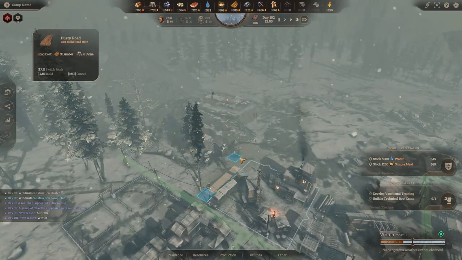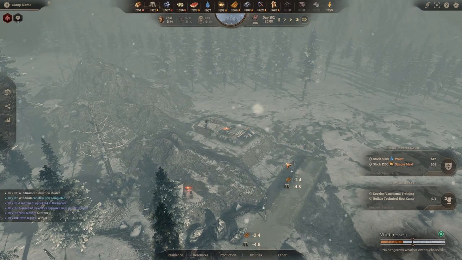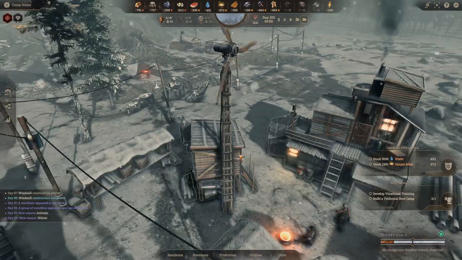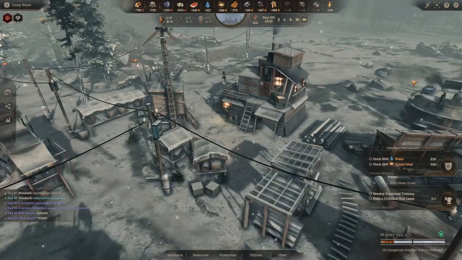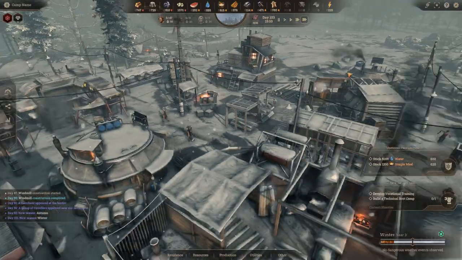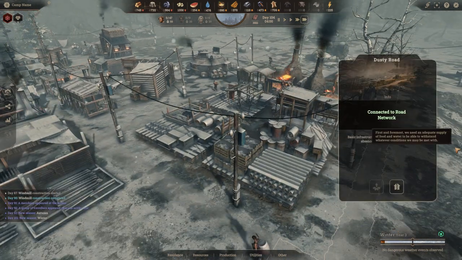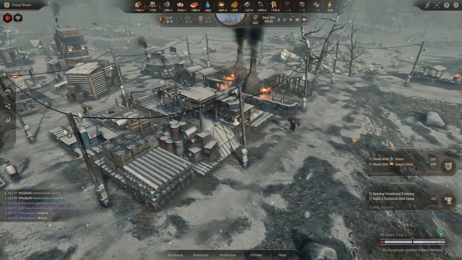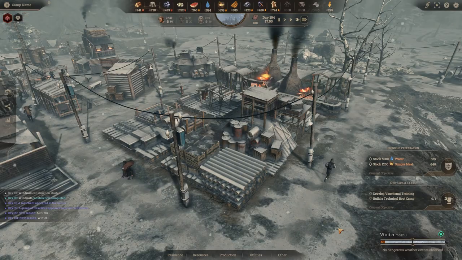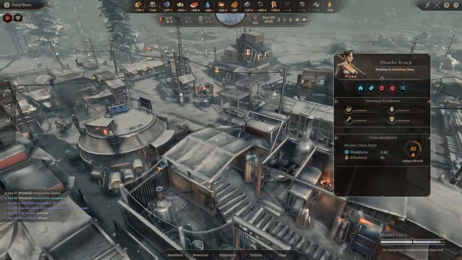Let's do a road up here. We'll do a road out to these little camps. It's pretty cool. Wonder what they're doing, just hanging out there. Oh look, this guy's taking the deer. That's cool. Straight to the warehouse, or where are you going? Man, you're good after all.